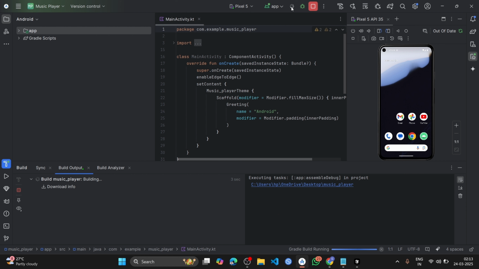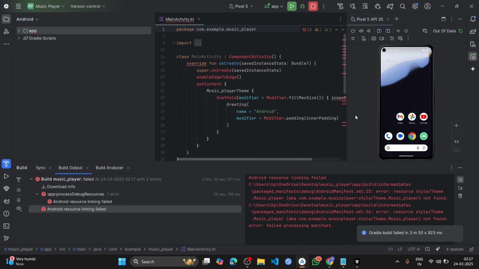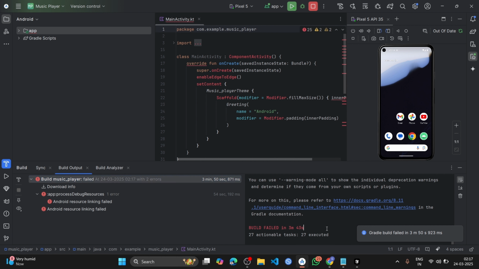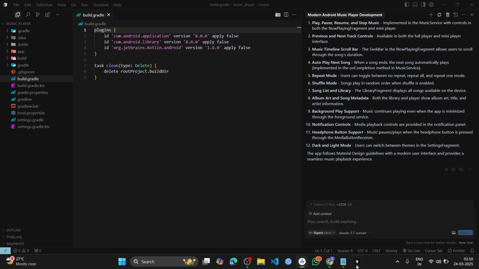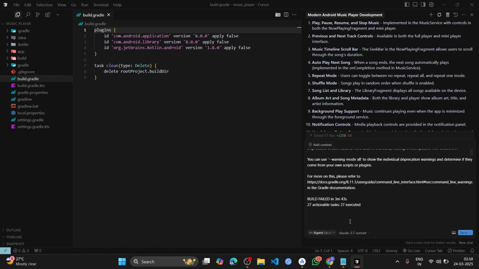It will also take time, so we have to wait. Finally, we got an error, so now we will see how to fix this error. First click on the top where we get the main error. Now copy all the errors from the terminal. Go to the AI code editor and paste in the chat section all the errors, whatever you are getting, copied from the terminal. Below that, write: fix this error, please.